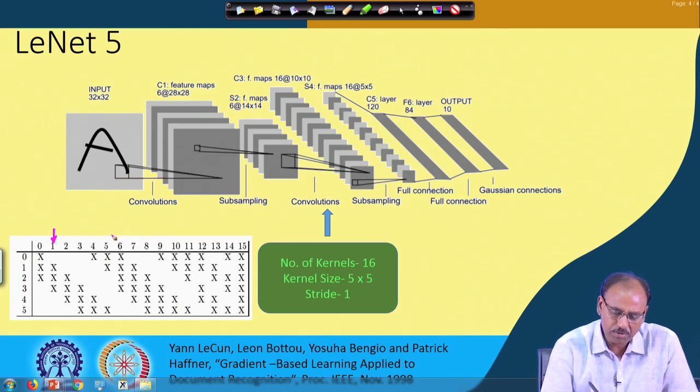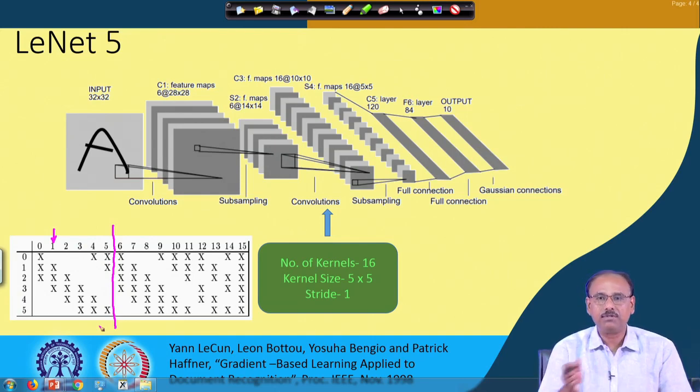So if you continue this way, you find that kernels 0 to 5 each get input from 3 consecutive feature maps of the previous layer. In the same manner, the 6th kernel receives input from 4 consecutive feature maps of the previous layer. The 7th kernel gets input from the next 4 consecutive feature maps from the previous layer, and that continues up to kernel 11.